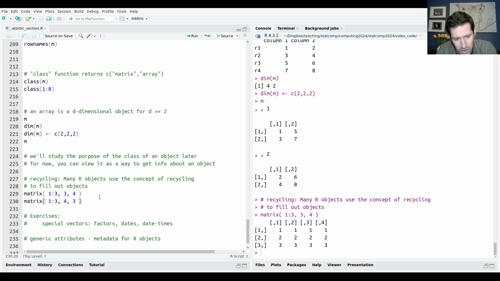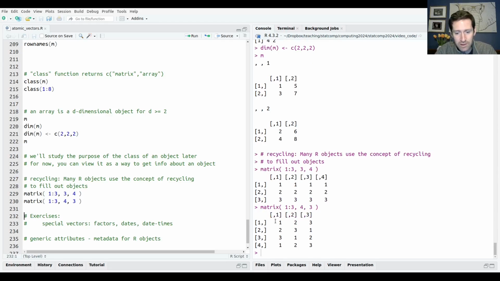Now in theory, what it should do is create a 4 by 3 matrix, and it should use the data 1, 2, 3 to fill in that matrix. And it should do it in column major order. So when it goes down the first column, there are 4 rows, so it should do 1, 2, 3 in the first column, and it should start back over in the last element with a 1. Maybe that's a bit too much to think about in our head, so we'll just show what it looks like. It does 1, 2, 3, 1, 2, 3, 1, 2, 3, 1, 2, 3. So it did recycle the values 1 through 3, and it did do it in column major order. This is exactly what it should be doing.